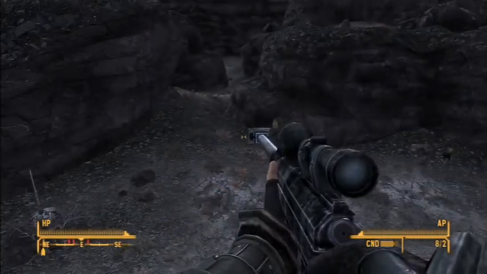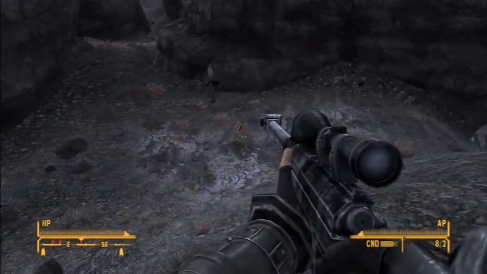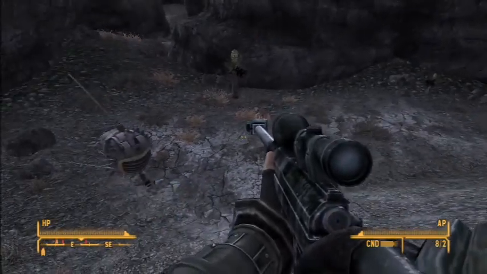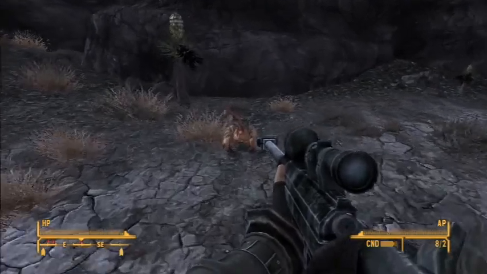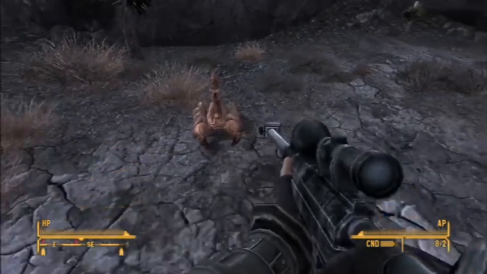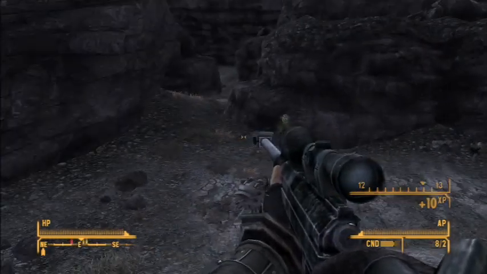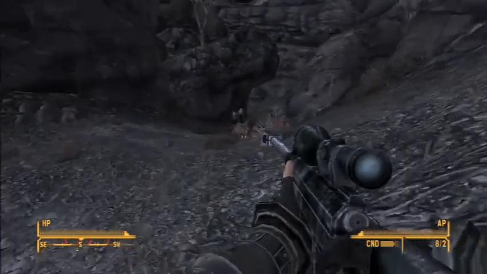Where's the bigger ones? Why aren't you fighting the scorpions? There. Go get them. Weird. There we go. Goodness me. That was weird. They like didn't want to attack me or something. Maybe I'm too sneaky.